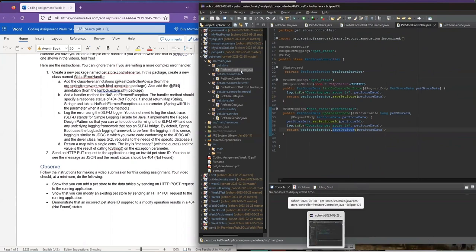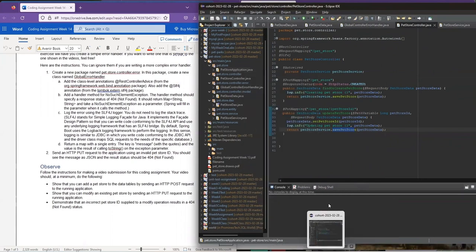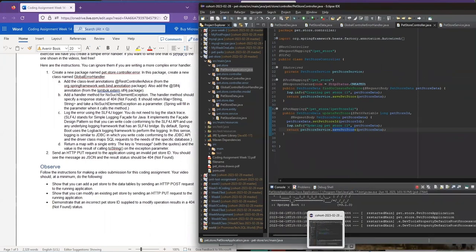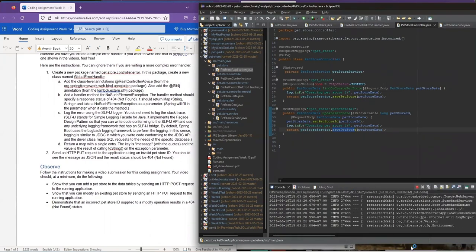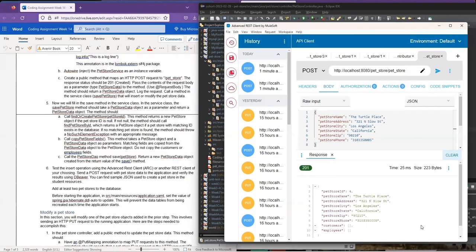I'm going to run the program now. Okay, now I'm going to use the POST in the ARC to create a pet store.